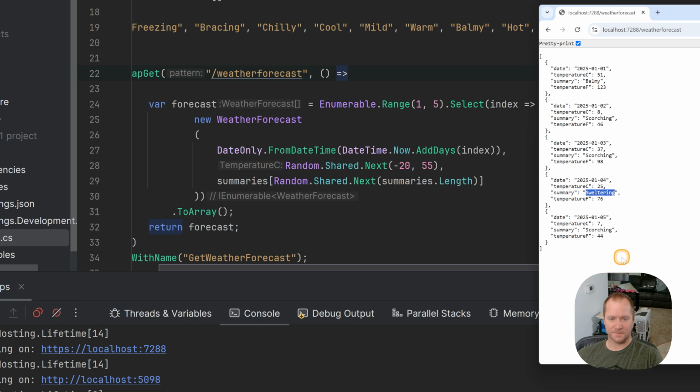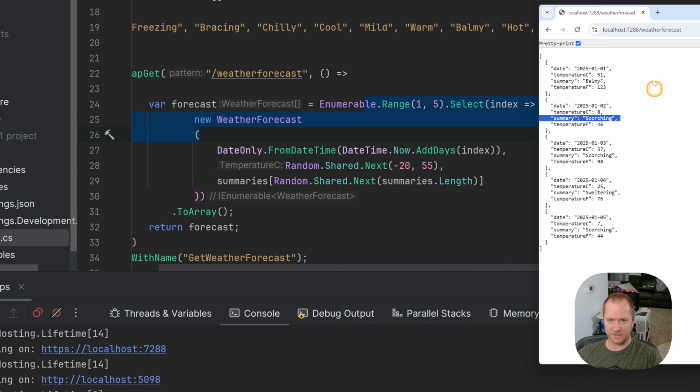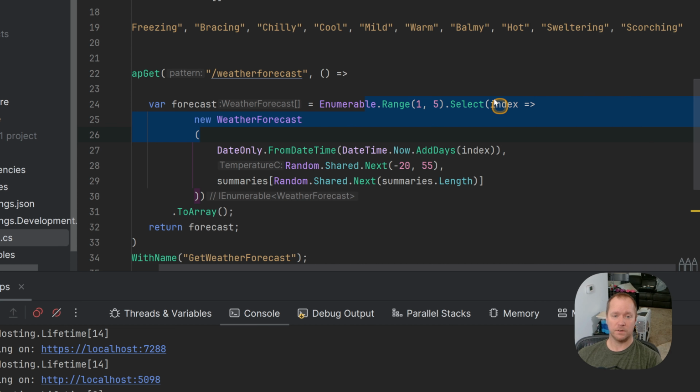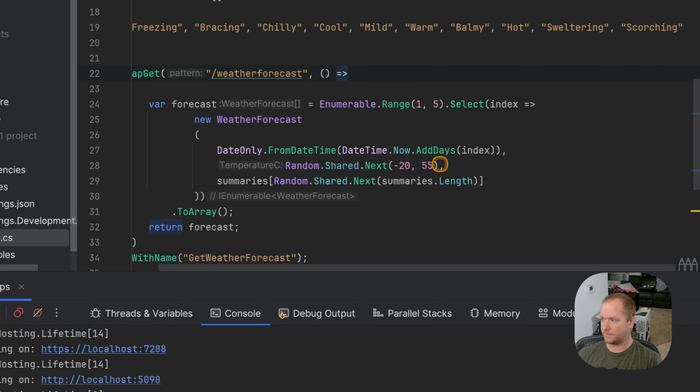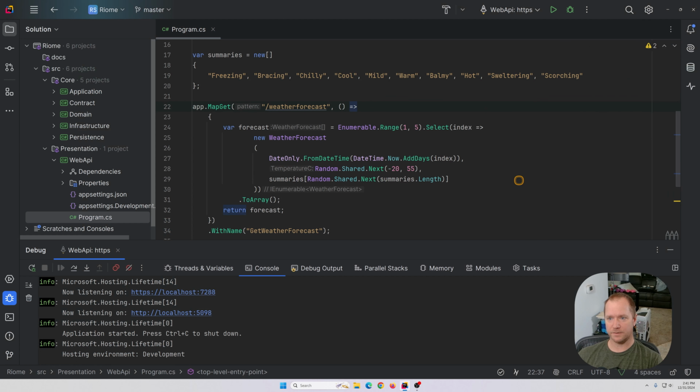They're kind of funny. 46 degrees is scorching. It's all random data, random numbers, random summaries, random whatever put together 1 to 5. It's just for us to test, obviously. But as long as we got this response, of course, we're working perfectly fine. So everything is running fine. We can go ahead and stop. I expected it to, so there's nothing crazy going on there.